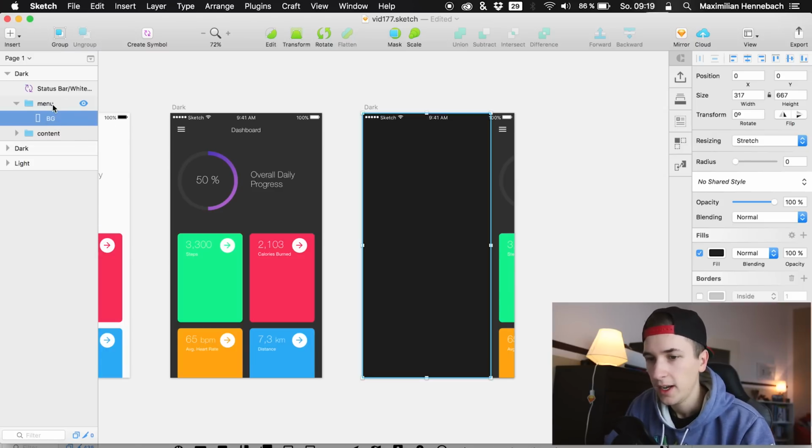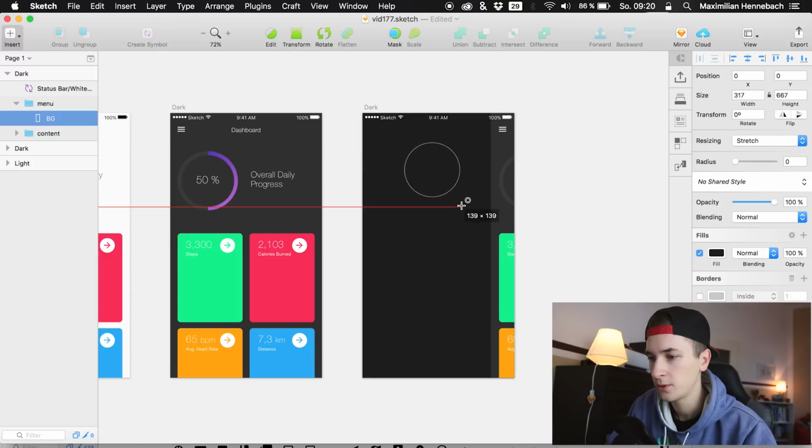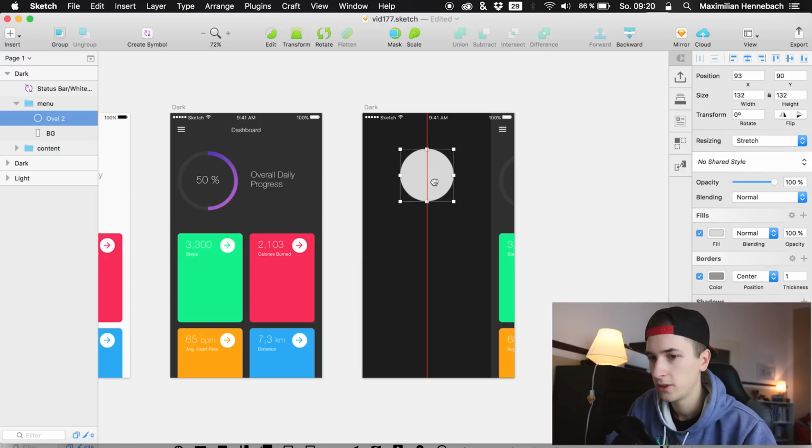That's the background layer. And of course, what we are going to need for such a fitness dashboard is a user. So I would like to display some basic information about the user, which will be a photo, a name, and the email address. And we're going to use InVision Craft for this task. But at first, we are going to create a mask. Hit O to create a new oval, and position it in about this.